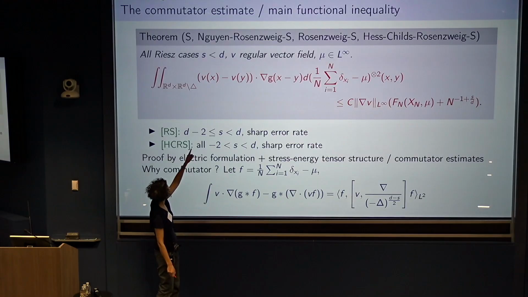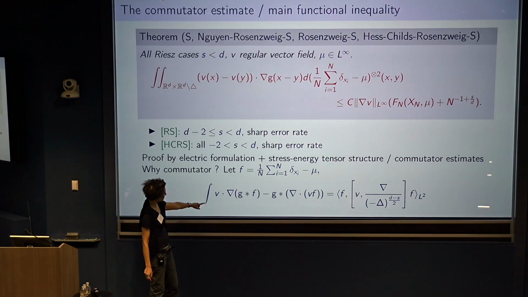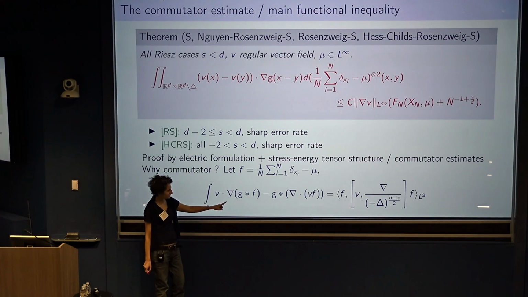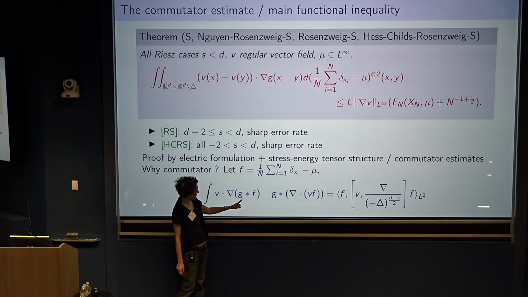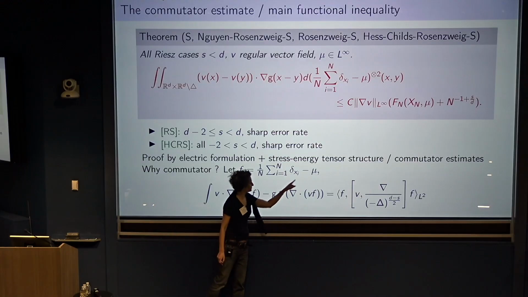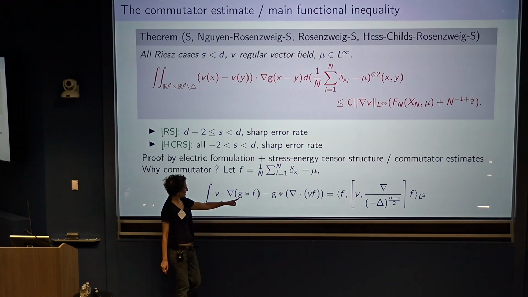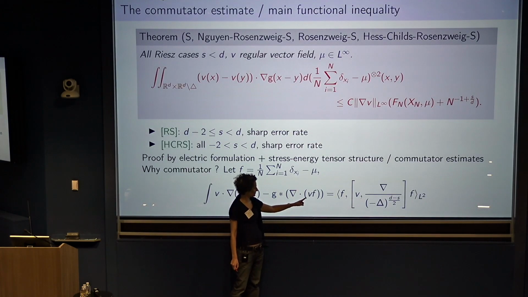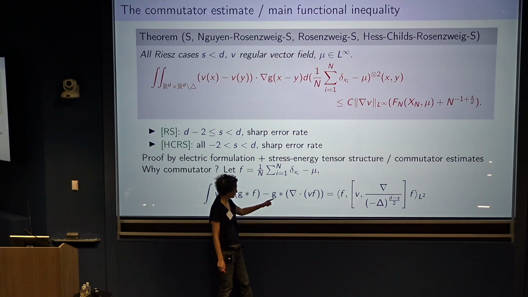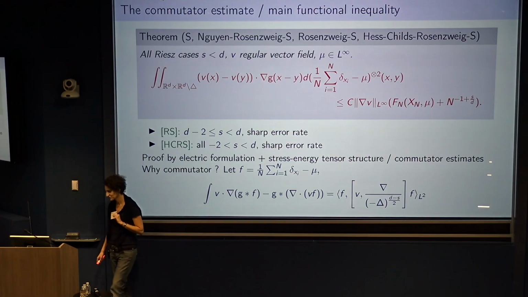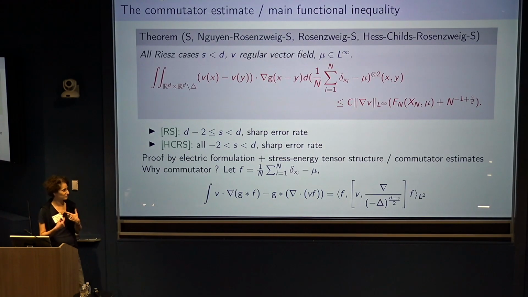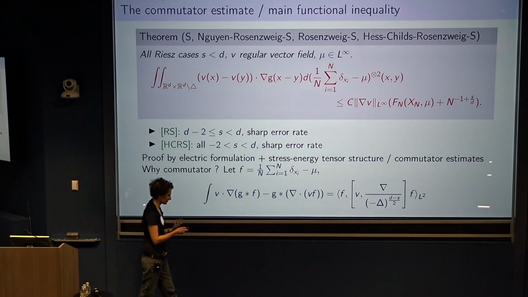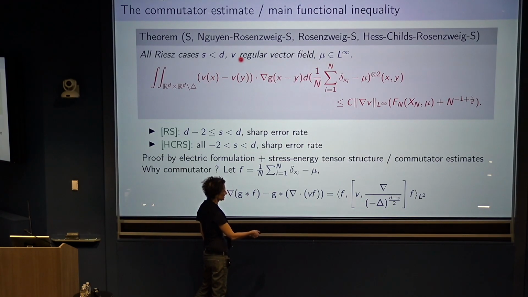So what you should do is break these double integrals and observe that you're doing the difference of two operations. One is convolve with f. So f is this big distribution, right? Convolve with f, take the gradient, dot with v, and the other one is you multiply with v, take the gradient, convolve with g. So you're doing basically these things, but in reverse order. That's a commutator. And you can see it like that. This is a genuine commutator written.